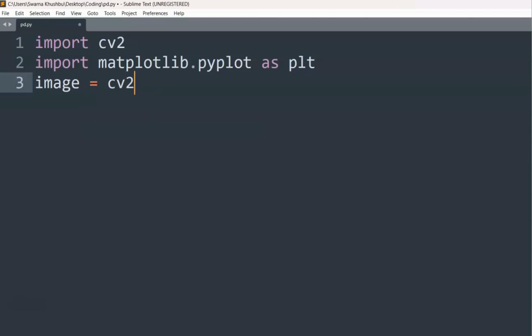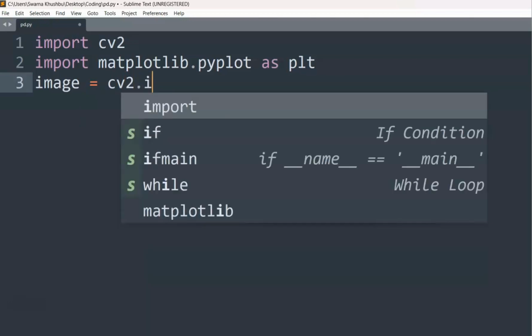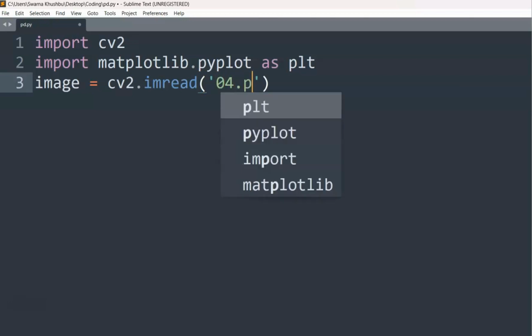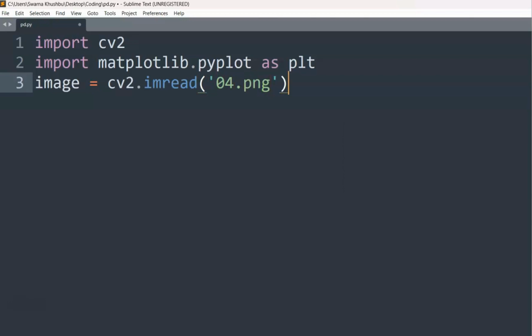So I'll write cv2.imread. That means imread is a function from cv2 which will help me to read my image. Okay, and inside this I'll just write the image name, so that is 04.png. Okay, done.